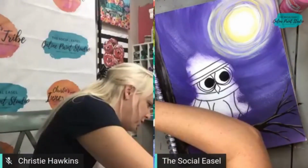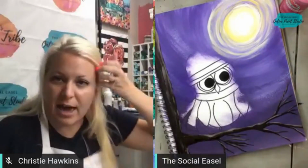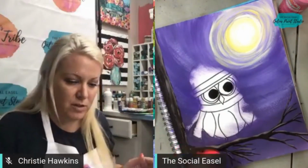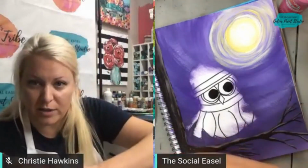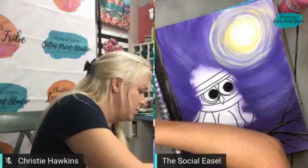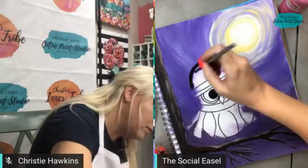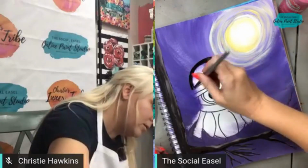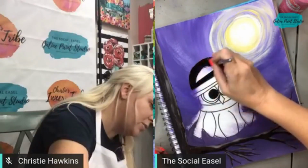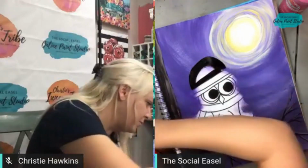I've still got a little yellow over here I can play with. I'm going to put just a little dot of orange on there. I'm thinking I'm going to do a black hat because I want that contrast, especially up against that bright sky. So let's start with that because I'm pretty sure I know I want that. I've got plenty of paint in my brush and I'm just kind of pushing it down and around. That's how I get that nice smooth line.